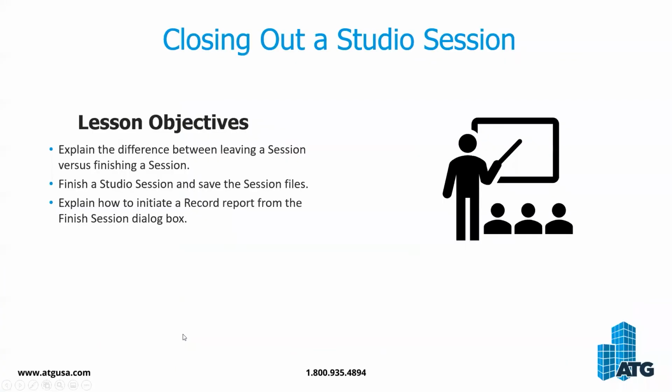Back over to there. Now we're going to talk about closing out a studio session. We're going to explain the difference between leaving a session versus finishing a session, which I was talking about a little earlier. I said I didn't want to finish it, I want to leave. Then we're going to talk about finishing the studio session and saving the session files. And we're also going to explain how to initiate a record report from the actual finish dialog box as well. Let's open Review, and I'll explain a little bit as well.